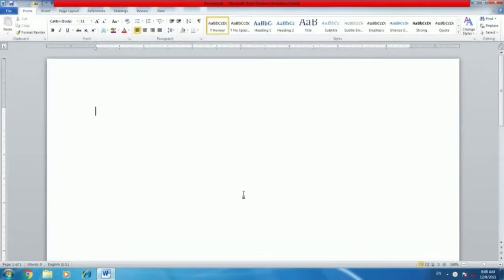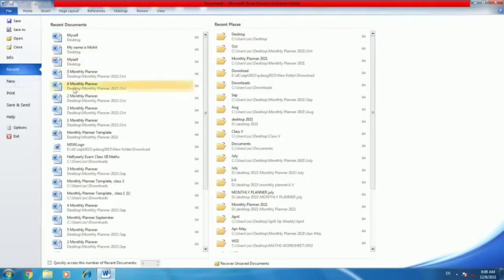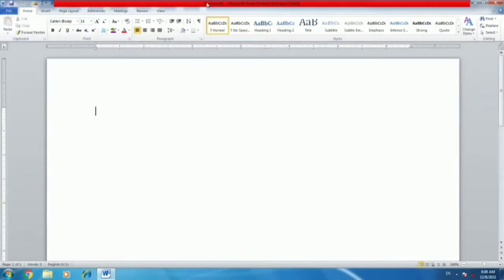So we have already learned all the components of Microsoft Word window. So let's look at them once again. This is File tab. File tab has a backstage view. Once you click on it, it has a backstage view. It has three parts: 1, 2, 3. Then we have a title bar. It shows the name of the document. Then we have quick access toolbar that shows you some of the shortcut buttons like save, undo, redo.